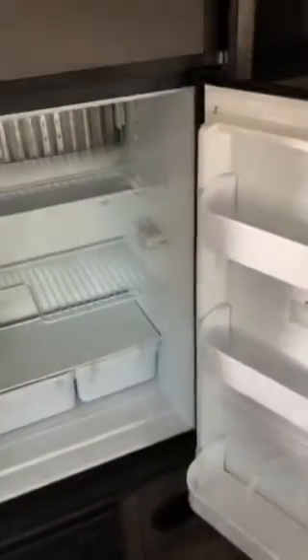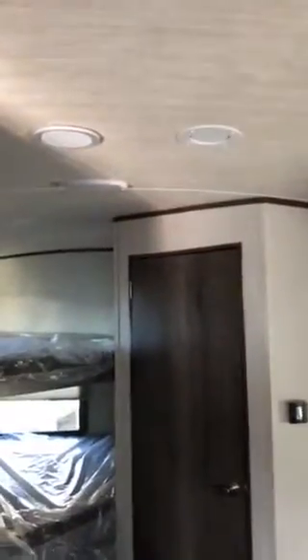I'll go back and look at the 28 and see if it does. Six cubic foot fridge, nice size freezer, and again lots of storage. Air conditioning is ducted through the ceiling — it's got a rounded ceiling, so for someone that's tall this is great, and it's even good for people that aren't tall.